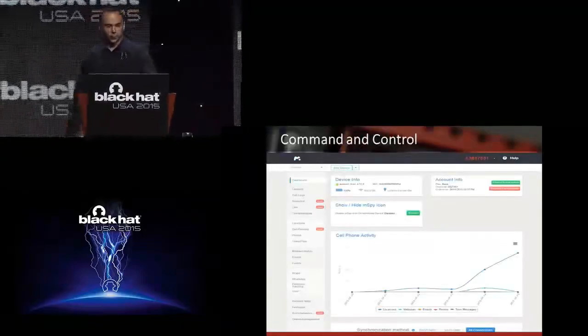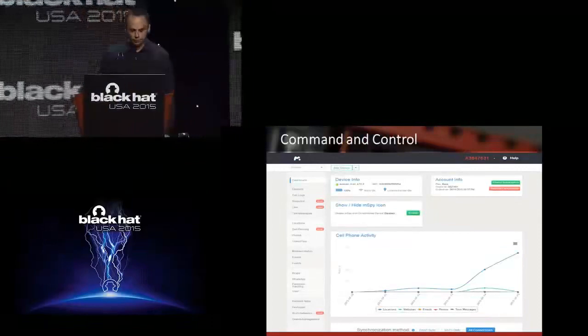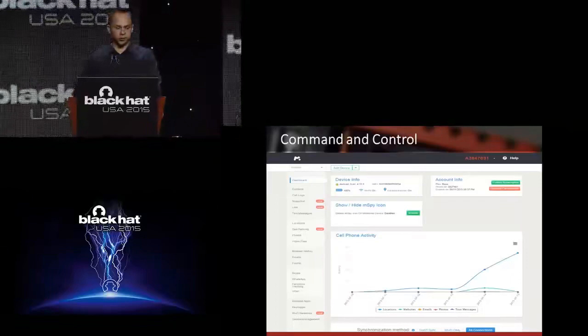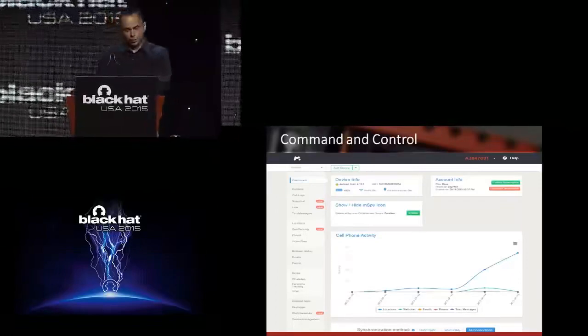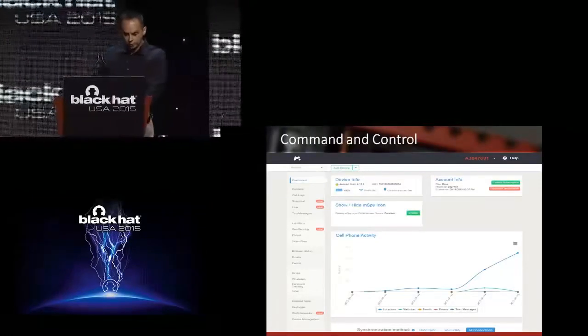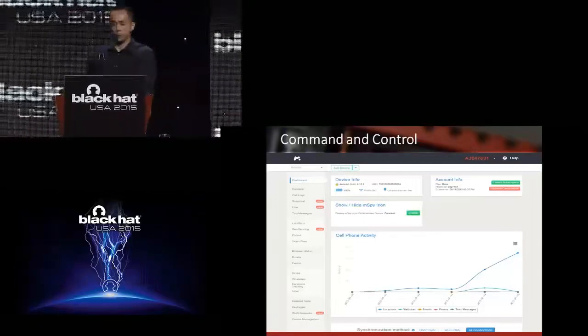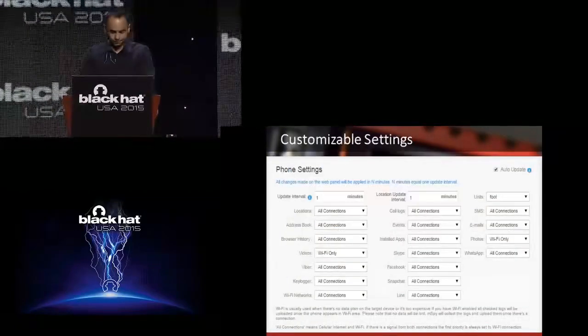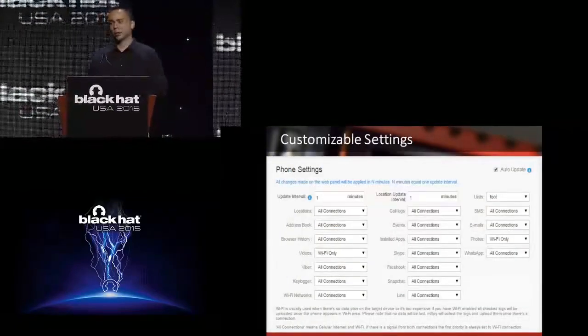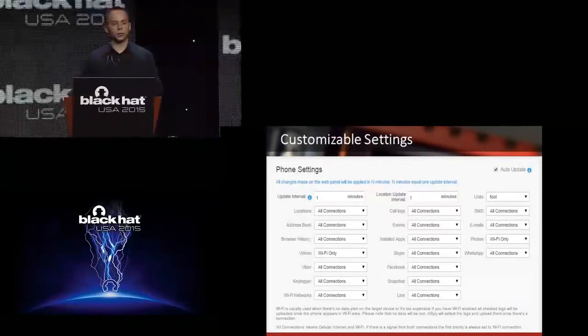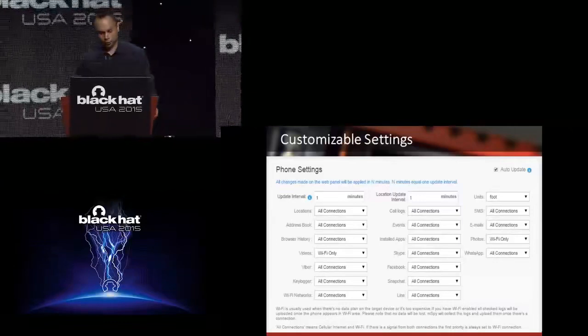Once it's on the phone, they have a command and control server. It's just a dashboard, where the adversary monitors the intrusion. It's the C2. You can look at call logs, text messages, data, Skype, WhatsApp, and all sorts of information on here. You can also set up settings where you tell the device, when you're hooked up to Wi-Fi, I only want you to transmit the pictures back to the C2 or the server, or you can select cellular. So you can monitor and control the intrusion from here.